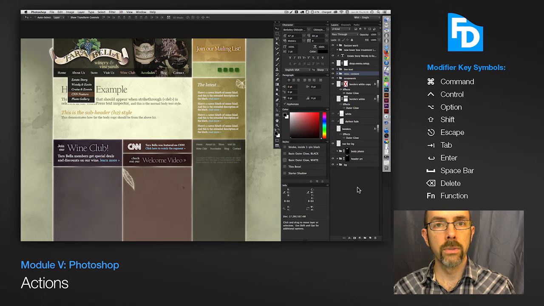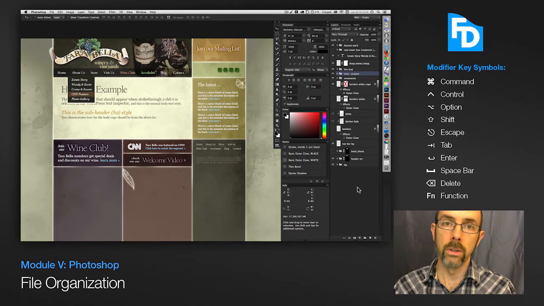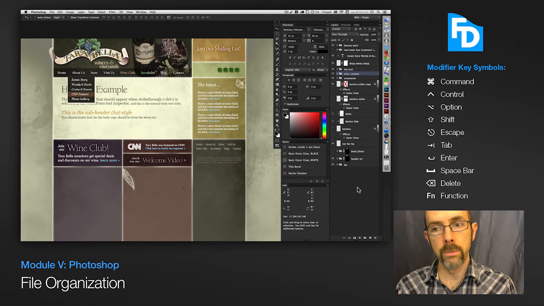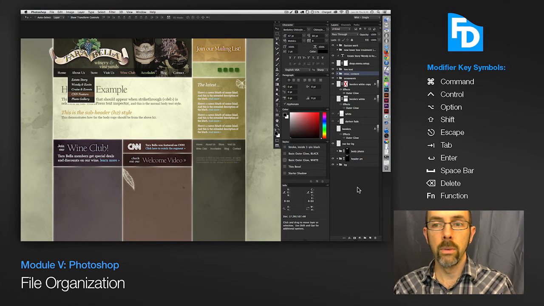Okay, let's shift gears for a moment and talk about file organization. Cleanliness is fluidliness. You want your files to be as organized as possible to take advantage of the folders and subfolders that you have at your disposal, to make sure that everything is logically organized. This is going to make your life a lot easier if you can get in the habit of doing this. Not only because you'll be able to see in your layers palette what's what, but also because you can easily close folders and that sort of thing to get things out of your way.